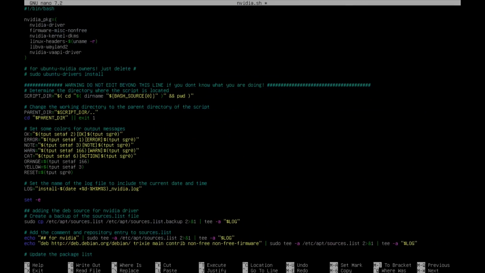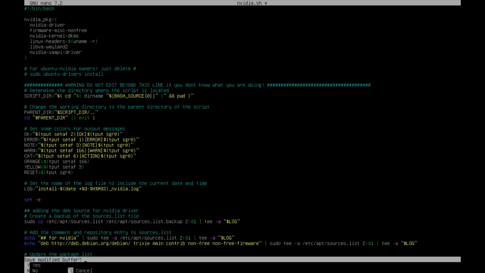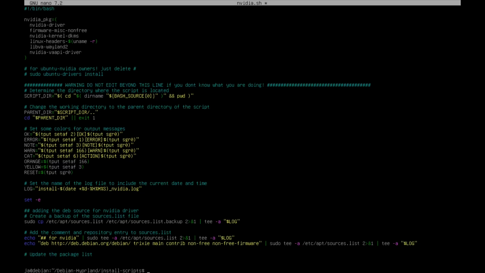Also these two, you need to add a comment for, is it? Yeah, you need to make a comment here. This is only for Ubuntu. If you're on Debian, then there's no need. Okay.